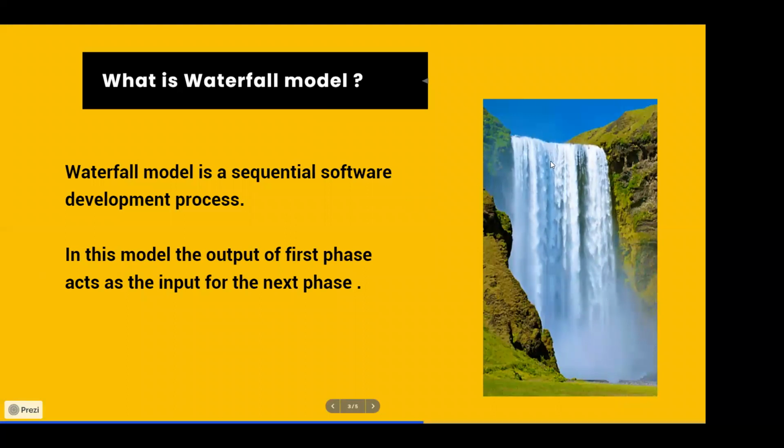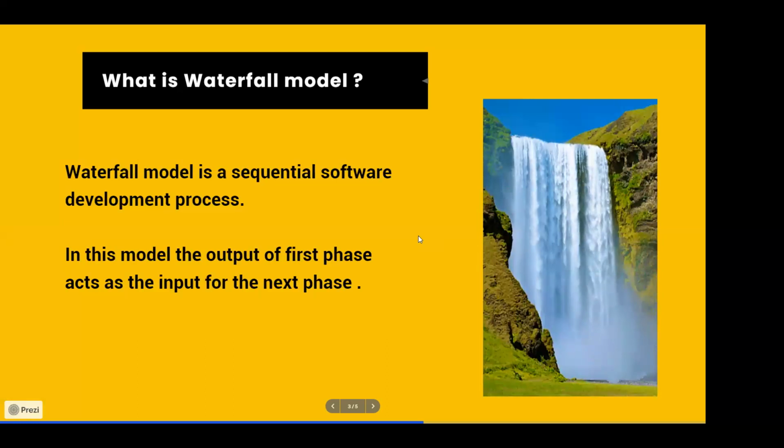The designers or architects will analyze the document and they start designing the application. They come up with the HLD and LLD documents. These documents play an important role in the design phase. These documents act as input to the development phase, and the developers visualize and understand those documents and they build the software. This build is input to the testing phase. The testers will find the defects, they raise the defects and they retest those defects which were found by them, and they deploy to the customer, and finally the maintenance phase happens. This is the process of waterfall model.